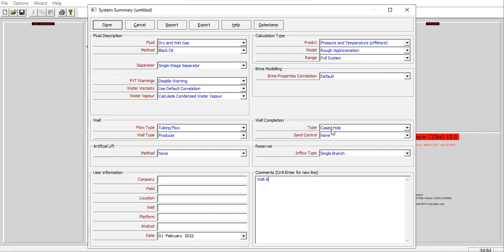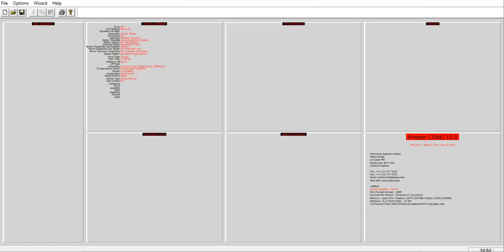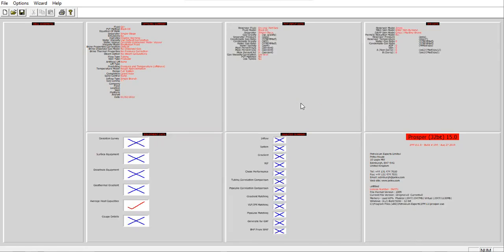It is a cased hole completion, no sand control, and for the reservoir inflow type, single branch. We can click done, and we will wait for a while until Prosper or the system is ready. All right, you can see everything is open.